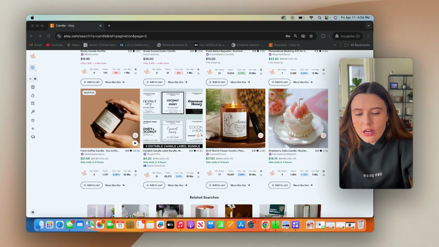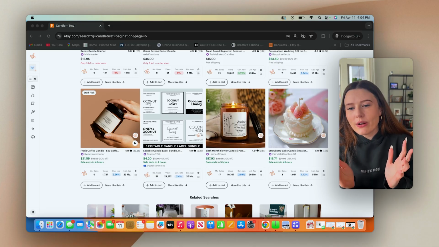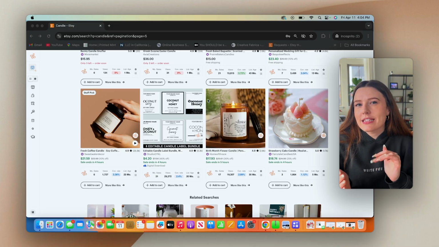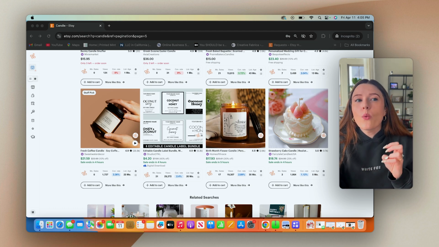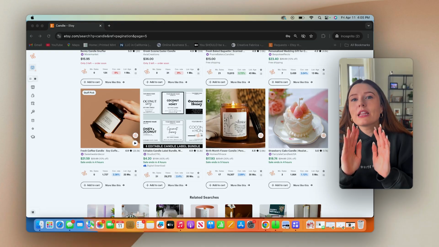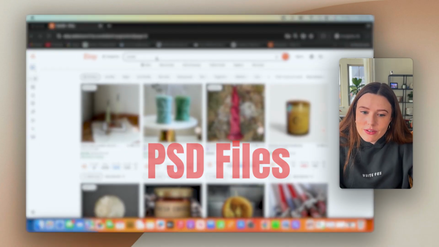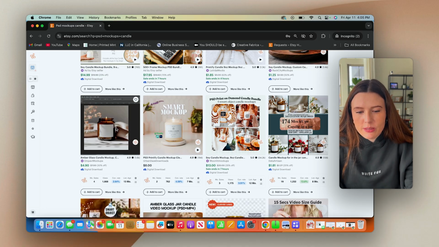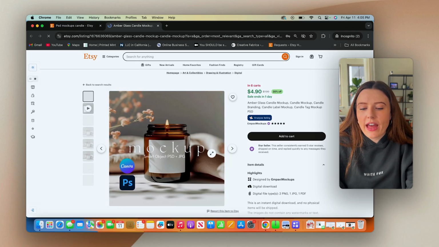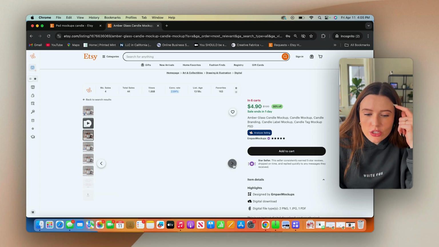So for example, here we have a mockup of a candle that is meant to be a little bit more rounded. Another area of product that is a little bit tricky to do this with are mugs or tumblers. The way that we are able to get this to be a little bit more round is through something called PSD files, otherwise referred to as smart mockups. What that basically means is that it gives you more of that curvature, and it's a specialized type of design that we have to actually tweak and edit.